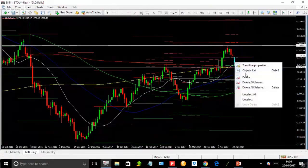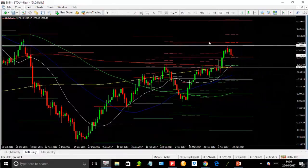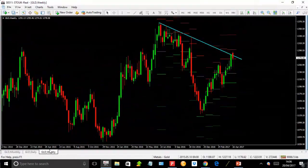on gold. Ultimately, I'm also interested in buying pullbacks on gold, so certainly coming back to areas of value between 1260 down to 1240. If we were to get a pullback towards these zones, I would be interested in certainly picking up another position here. But I do believe short term, gold is vulnerable to a correction here, particularly if it takes out the weekly lows. And also, if we go over to the weekly chart, you can see this quite clearly.